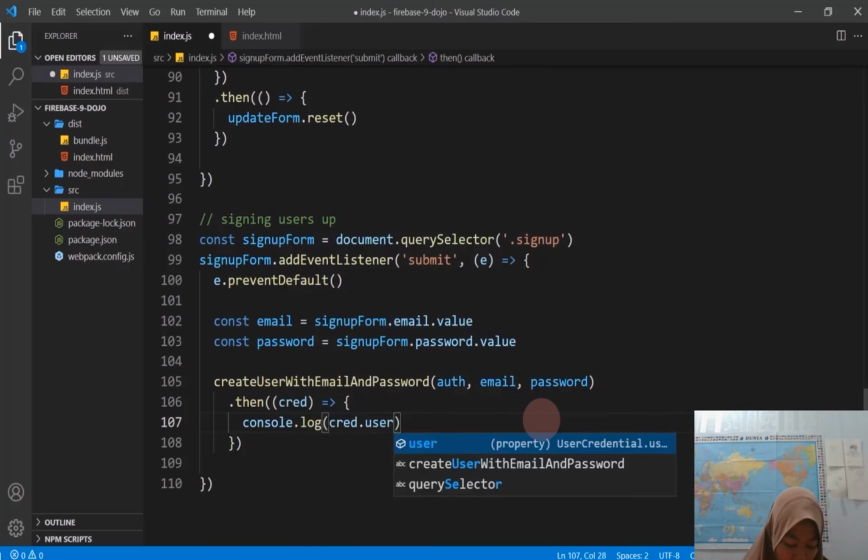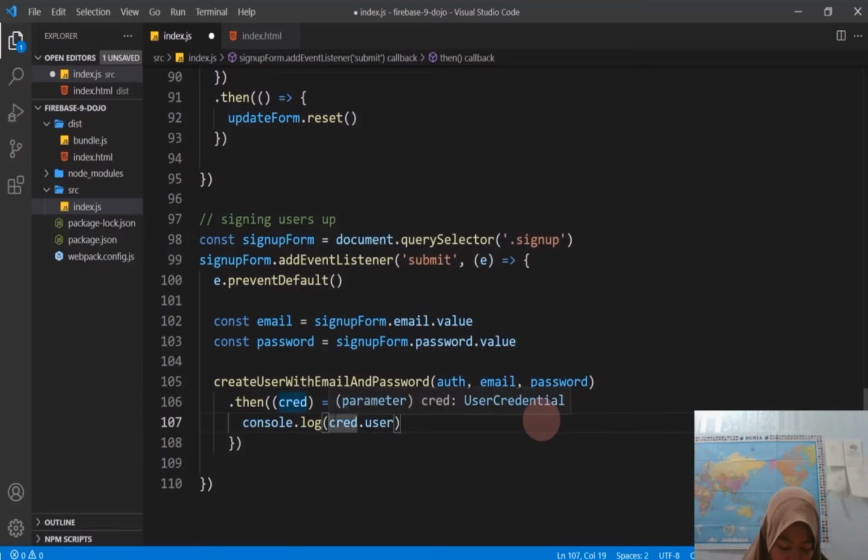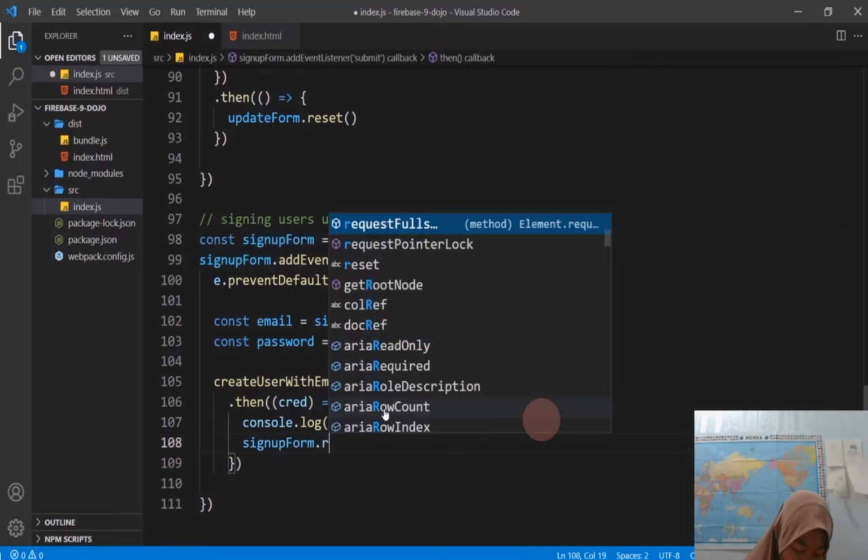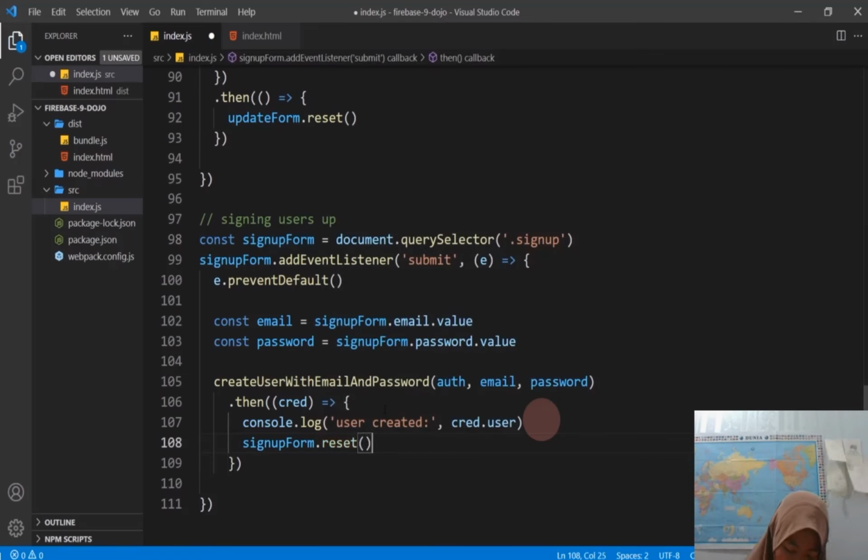So we use the user property on the credential to get access to that user, right? Now also, before that, I'll output a string, and that string is going to say user created, like so, and then colon. All right, so I also want to reset the form after that. So we'll say signupForm, let me copy it from here, paste it down here, dot reset like so, and invoke it.